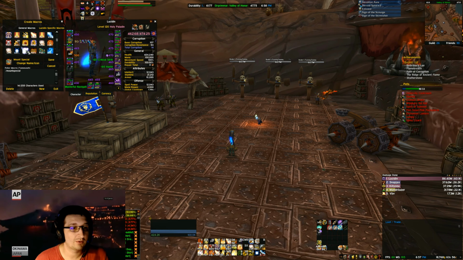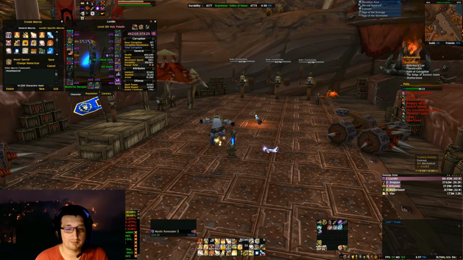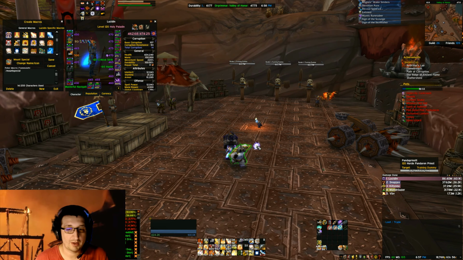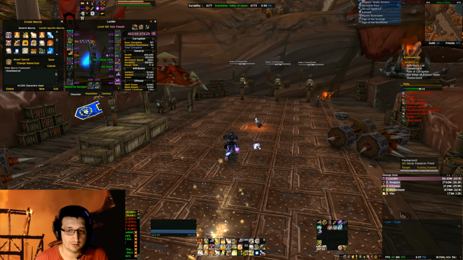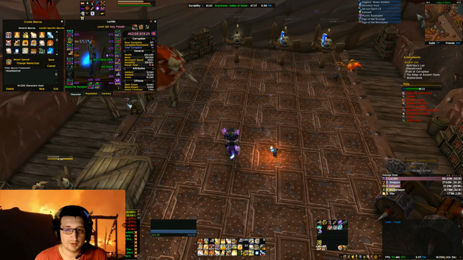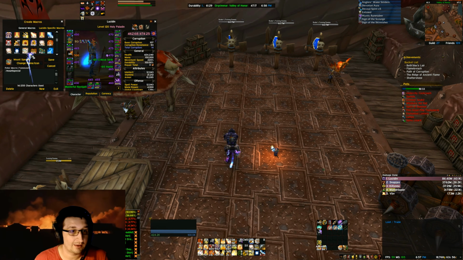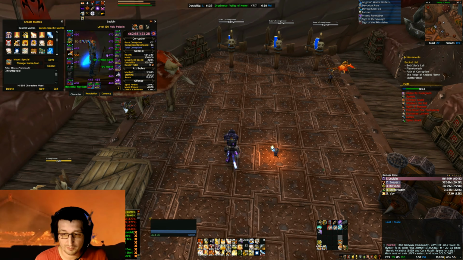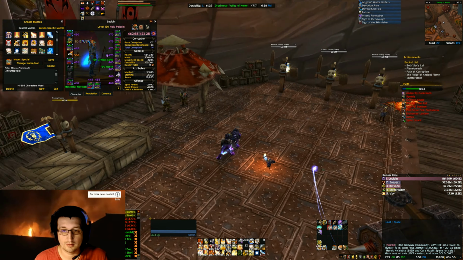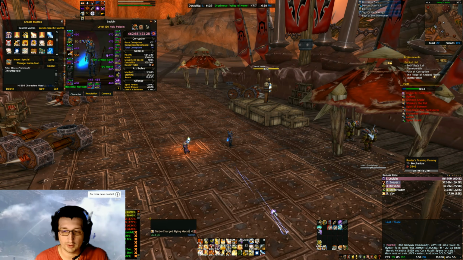You can do funny ones like slash mount special, to where say you get on a flying mount. Usually if you're on a ground mount and you hit space, it does this little funny animation. So if you do that on a flying mount, it makes you go up in the air. So instead, you hit your mount special, which I don't actually have on the keys for this particular spec. I'll put it on there, and now when I hit it, it does the little mount special thing. Let me find a cooler looking one.